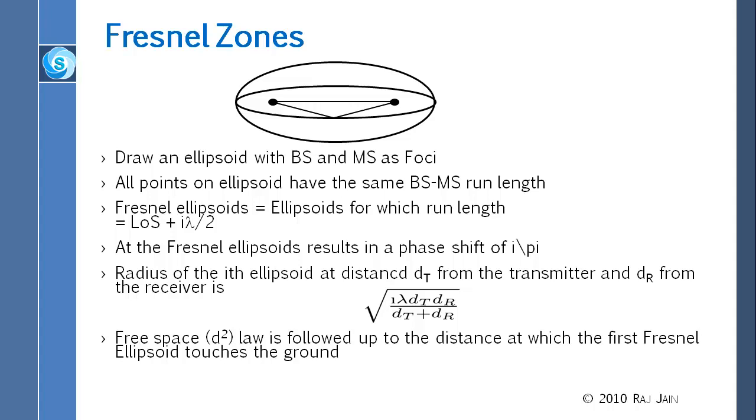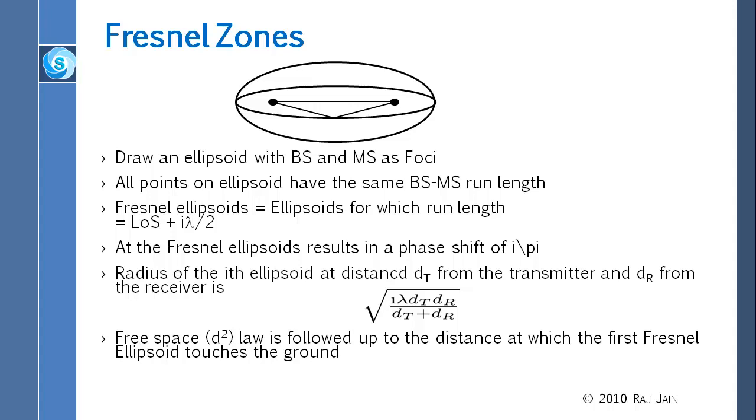BS is the base station. I used the term without defining it here. MS is the mobile station. The base station is the one which goes on the mountain, and the mobile station is what is on the ground. A mobile station is like us: when I have a cell phone, this is the mobile station, and the tower is the base station. Okay, so i is an integer number. Basically i could be 1, 2, 3, and i could even be 0.